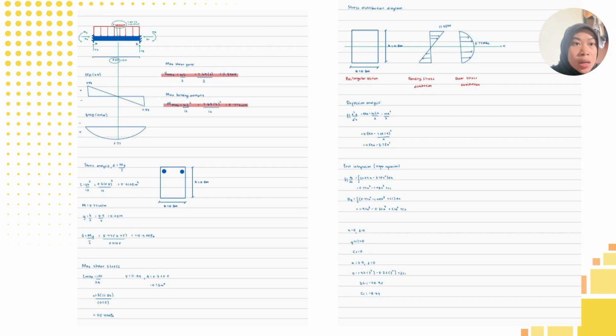And as for the deflection analysis, the serviceability was checked by calculating the beam deflection. Using the standard beam deflection equation for the given loading and support condition, the maximum deflection was determined. The calculated deflection was found to be within the allowable limit, ensuring that the beam will not experience excessive sagging or discomfort during service.